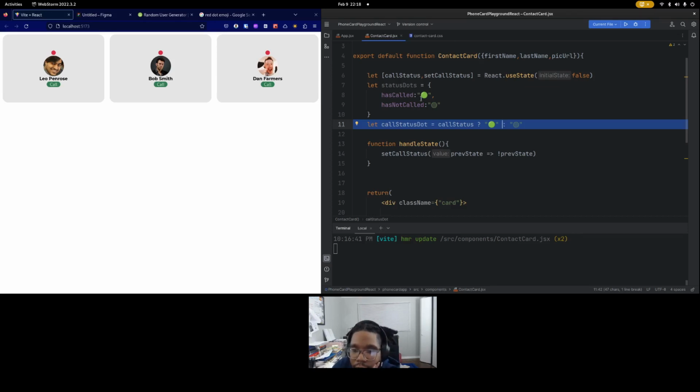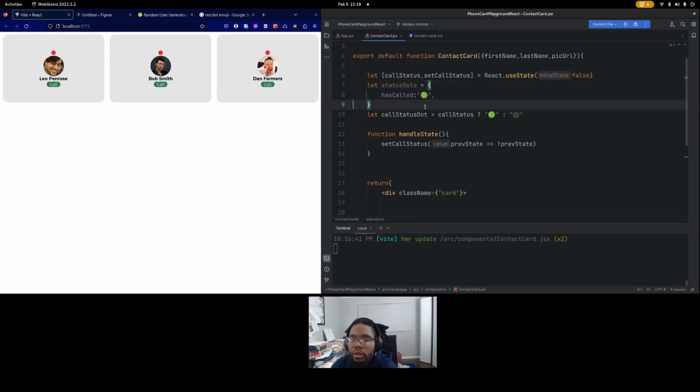Like, how would I use state in order to manipulate or change status dots? But it's really just this, I guess. Has called, and it would be empty at first. And here I can do call status. That's an object.